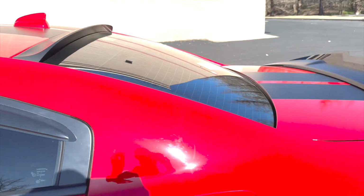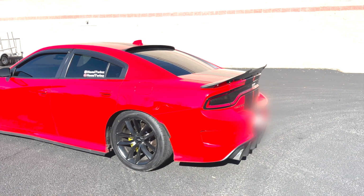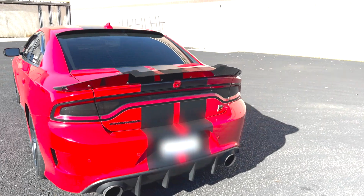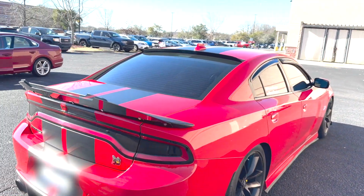Alright, y'all, so this is how it looks in the daytime. It did give the back end a different look.